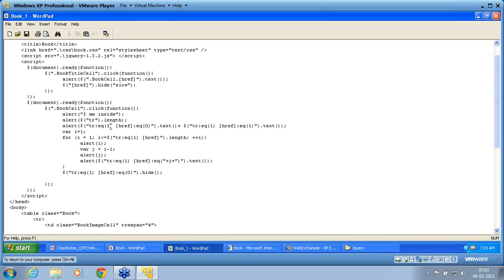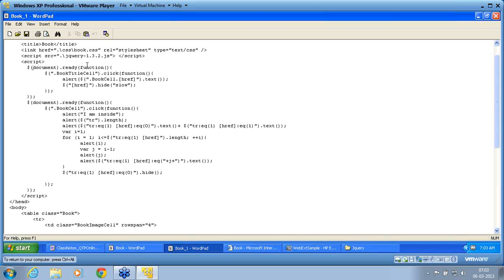I need to bind the jQuery script, which we have also done. Once done, we have this document object. The entire HTML in the browser is termed the document object, the DOM, document object model. So document is the object on which I'd like to work.